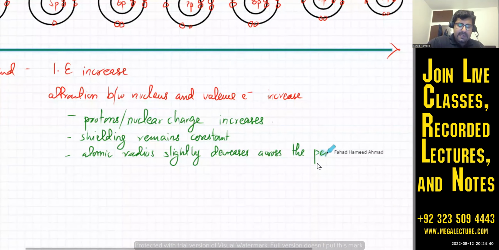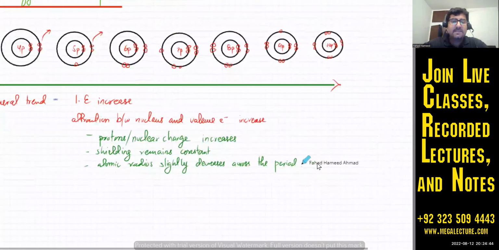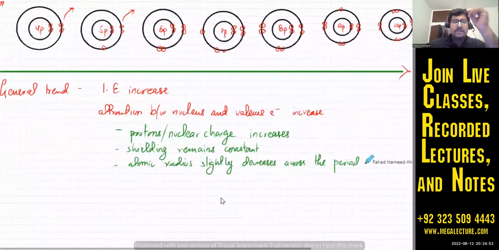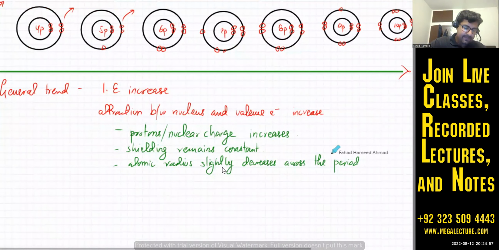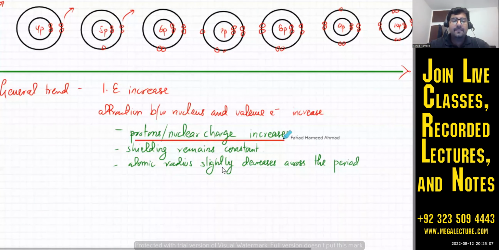That also indicates that it would be harder to remove electrons, because if the atom is smaller in size, there's going to be stronger attraction. Otherwise those electrons are further away. So when they ask about the general trend, the ionization energy increases mainly because of more protons. The main factor is more protons, right? That's the main factor.